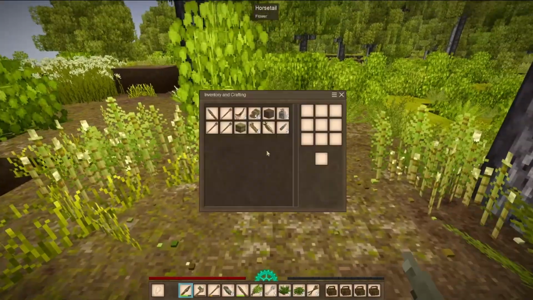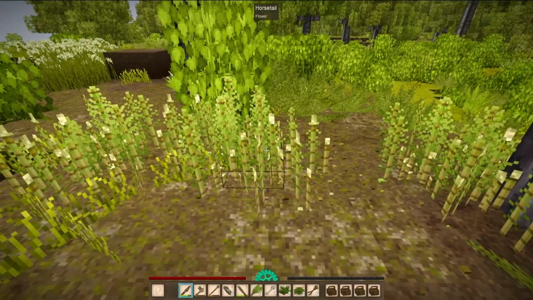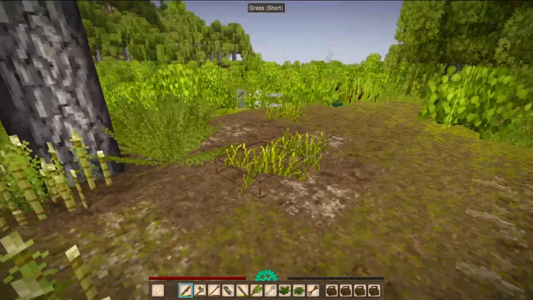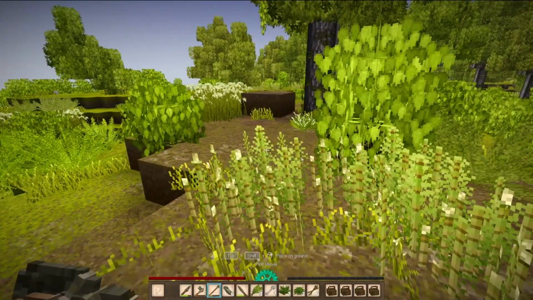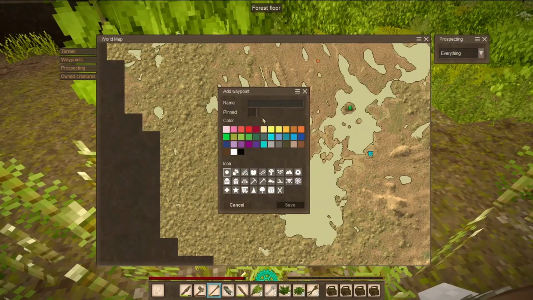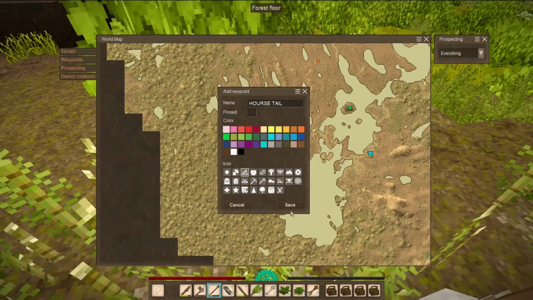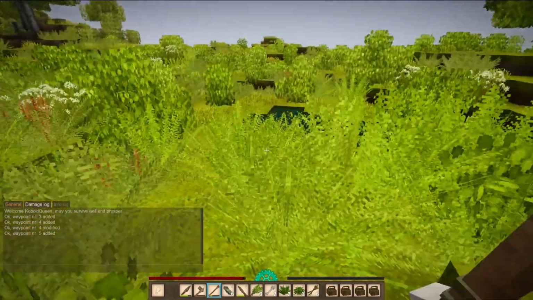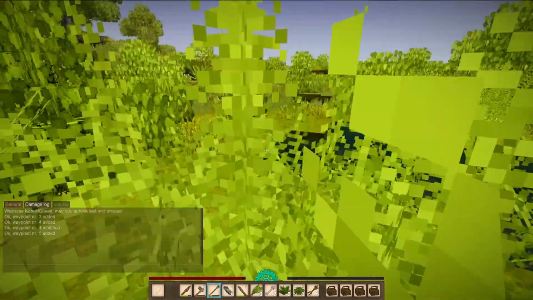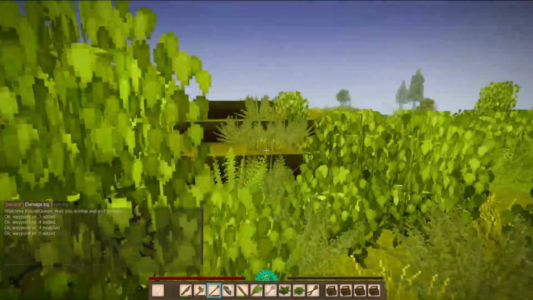Now this is a find. Horsetail, if I can select over it. Oh, and I'm low on food. That was not the time for it then. What I'll do is add it to my map. Horsetail. I'm going to have to go home, aren't I? And am I going in the right direction? Yeah. Horsetail will make bandages, and that's why that is good.